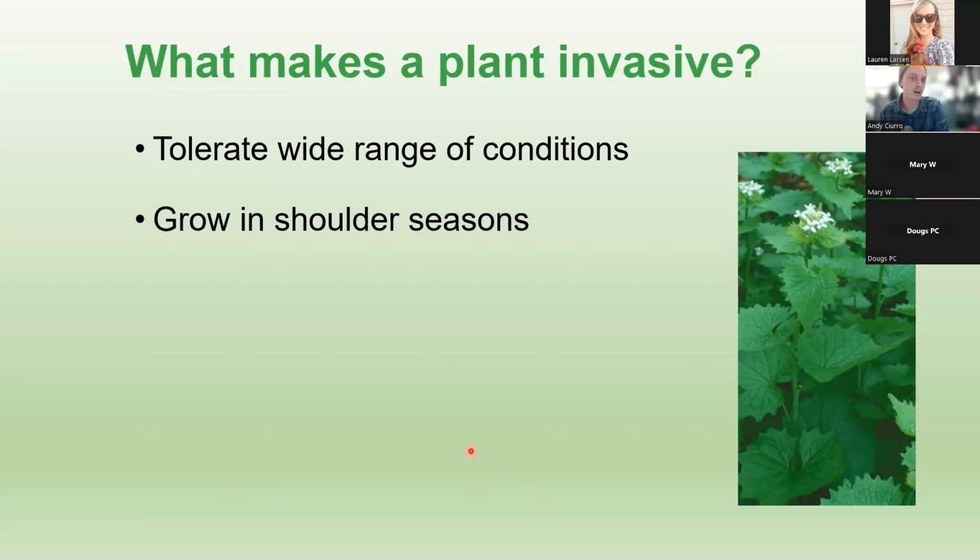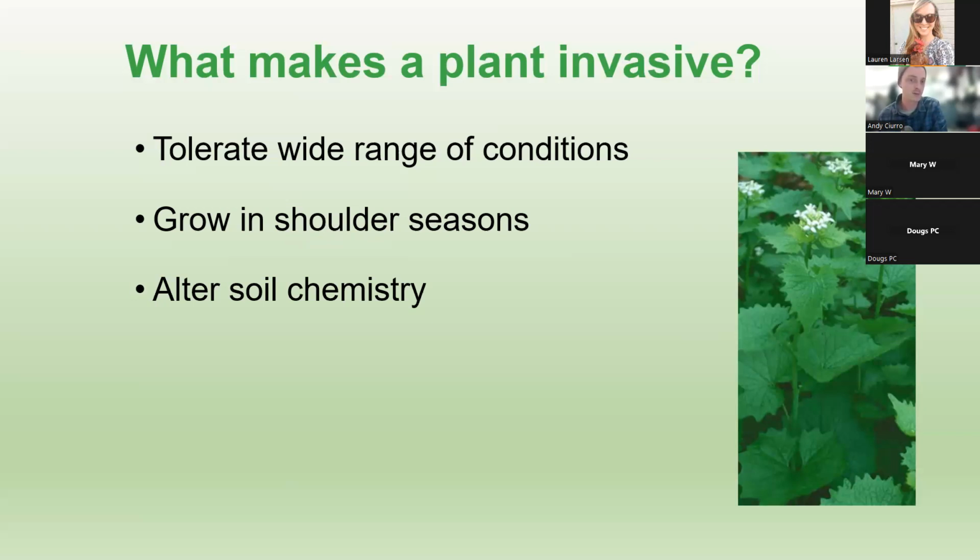A big thing is that they'll leaf out before anything else does, and they'll lose their leaves later than anything else does. You'll especially see that with buckthorn. It's the first green thing you'll see in the woods, and the last green thing you'll see in the fall. Getting that extra growing time and extra sunlight is a huge advantage.